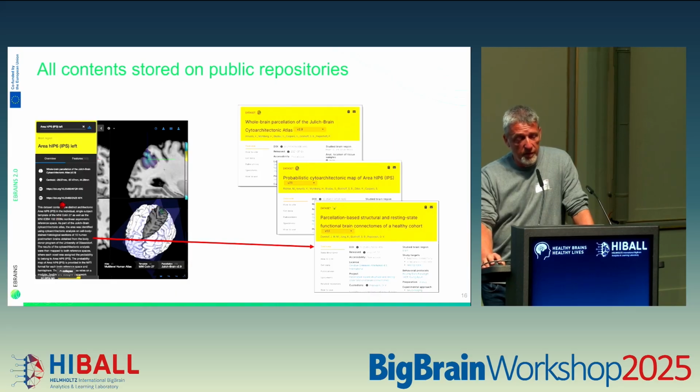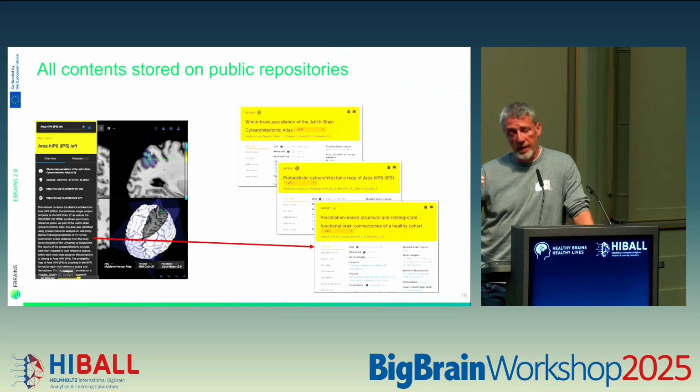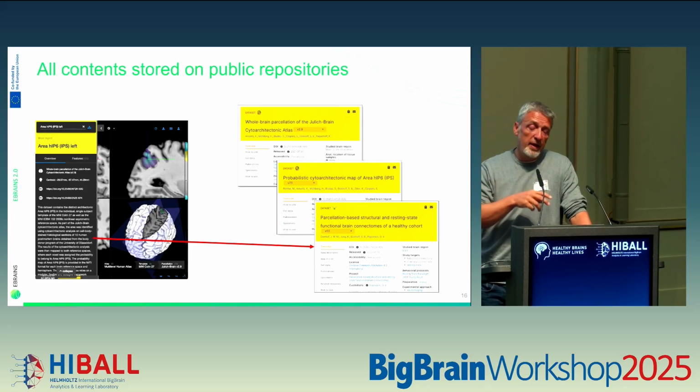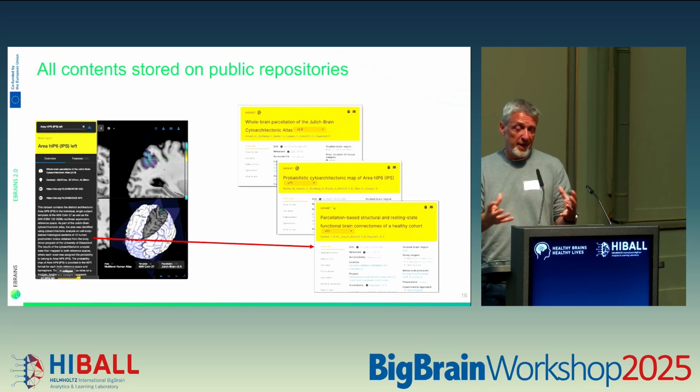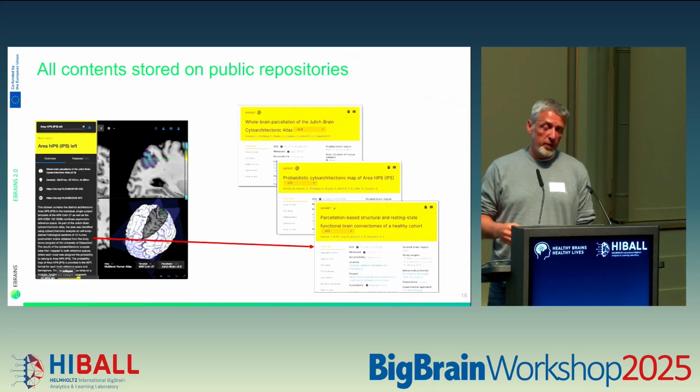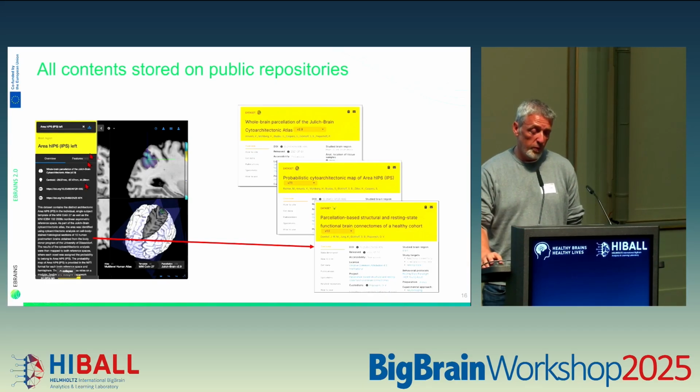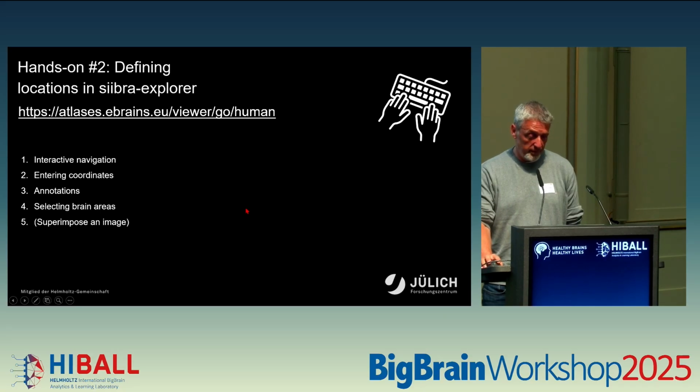And this is also the same for the features. So for example, if you have selected the receptor densities or those multimodal features which are connected to individual areas, they have also their own dataset card. And everything is linked and tidied up and collected here in this workflow so that you really have access to all datasets which are included.